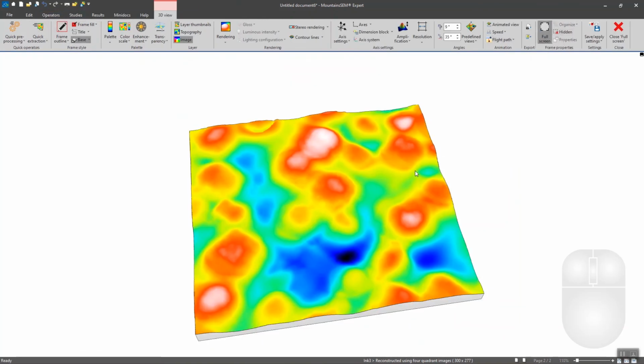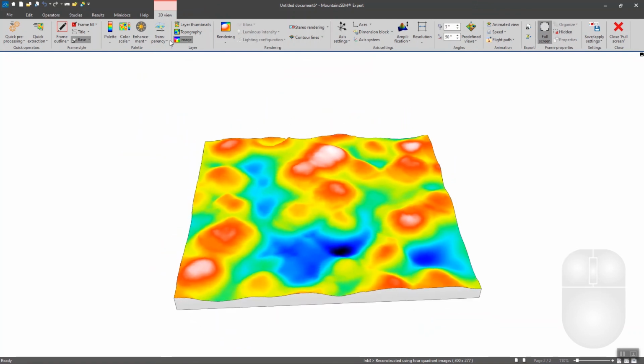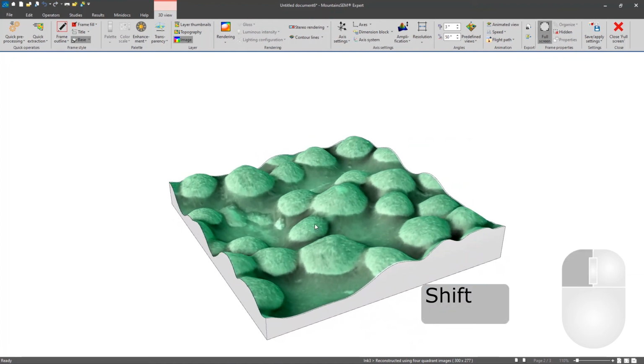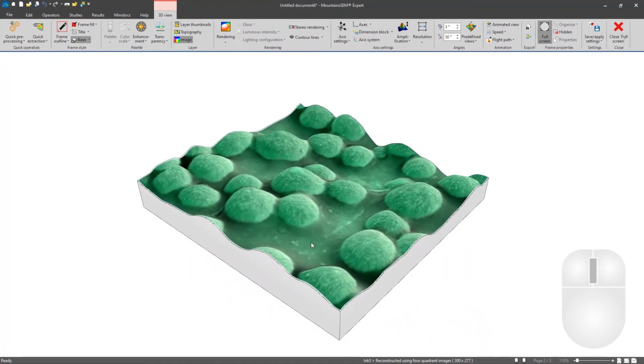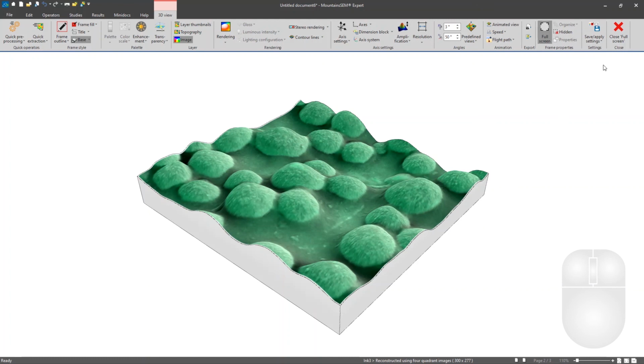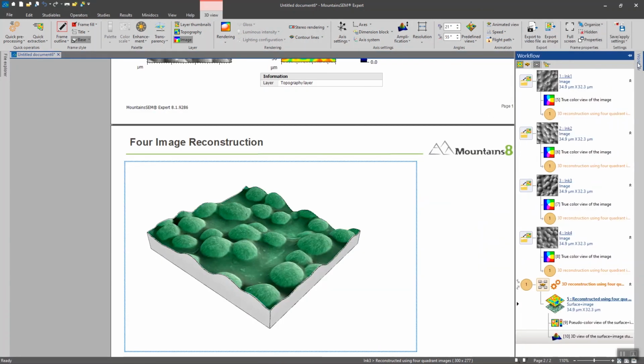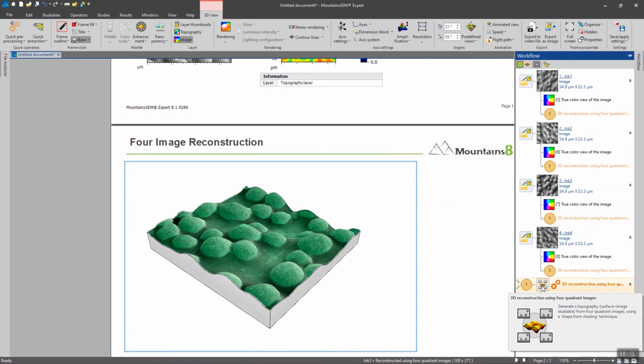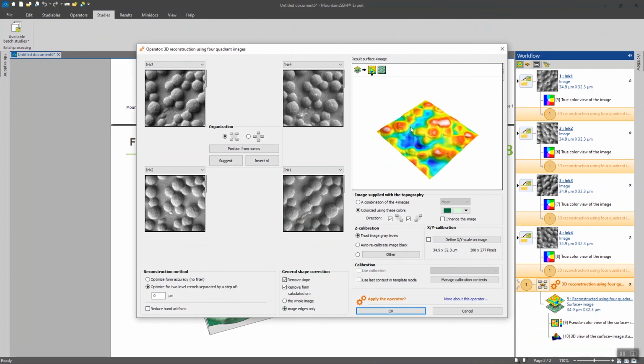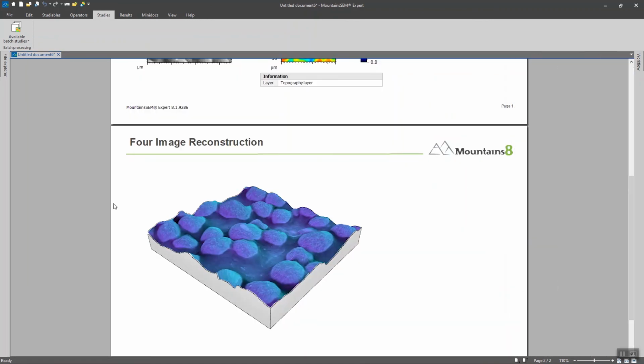Let's put this in full screen and, like before, adjust a bit the transparency so that we can see the colors that we have chosen with the previous operator. Note that you can go back in the workflow in order to modify the operator that you have just made. And you can choose to change any option, any color, for instance. Click on OK and everything is going to be refreshed in your Mountains document.